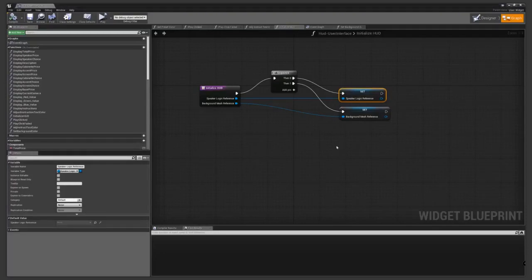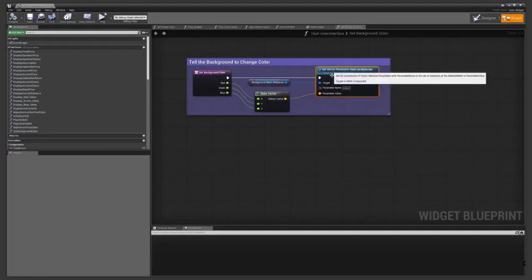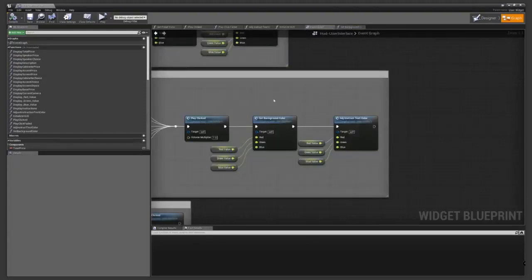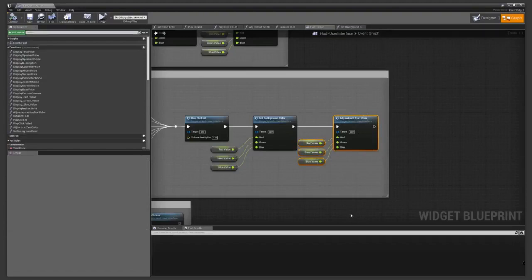Okay, so returning to the track, in our setBackgroundColor function, we will simply use that reference here to feed the mesh reference for our setVectorParameter function. We will also pass it the required color values, as well as tell it which vector parameter to adjust in the material. Okay, so that basically does it for background colors. There is an additional function that we will run after setBackgroundColor, which tries to ensure that the tooltips remain legible no matter which background color you select. But let's call that out of scope for this webinar due to time. Feel free to review on your own though.